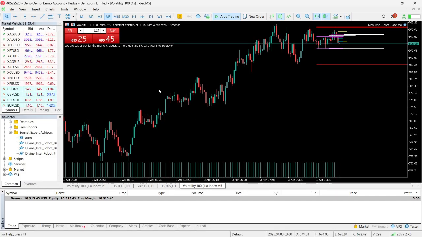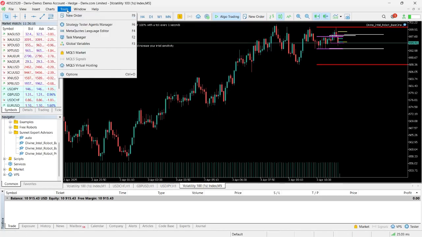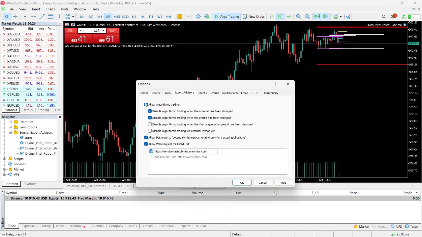And just before you do this, please, if you encounter any issue, if for instance it says manipulation detected, or you are not allowed to, if it gives you any error message on the top left-hand corner of the app, what you need to do is head to Tools, go to the Tools menu of your MetaTrader 5 application, go to Options and allow algorithmic trading.